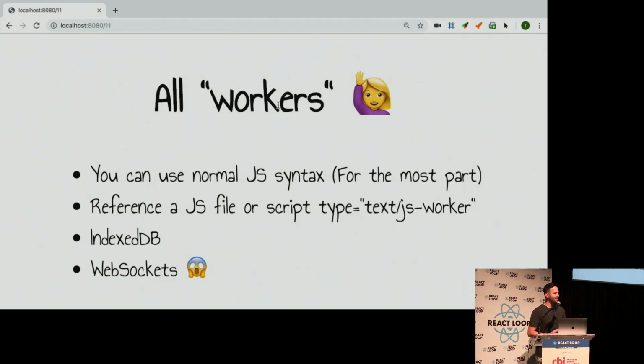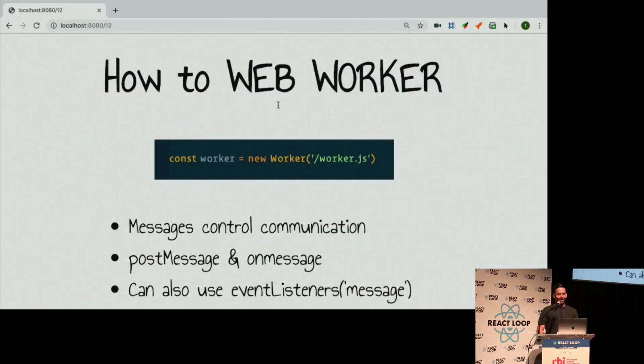I put this in because I think it'd be crazy to think of having a thread integrated, listening to WebSockets, and that conversation just seems interesting to me. I'd love for someone to build that and link and tweet me so I can see what you're using that for. But you do have access to WebSockets inside this other thread, so that is possible.